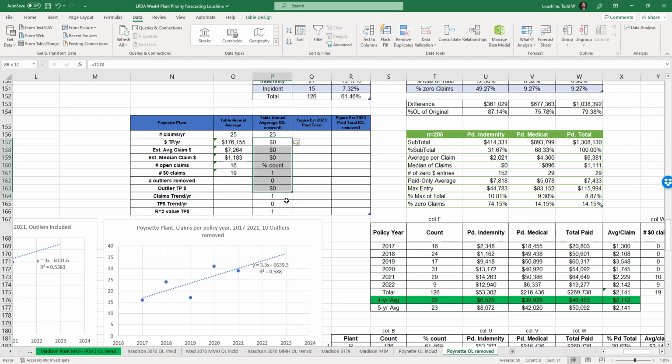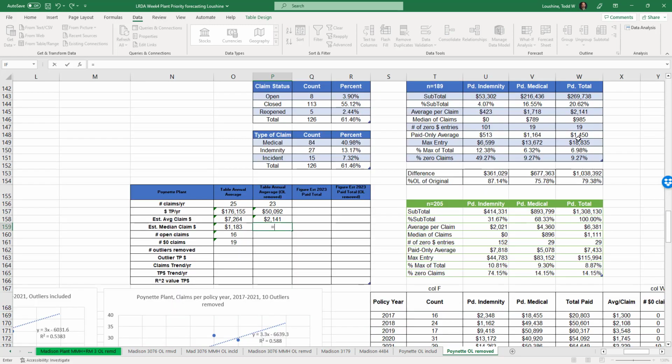I gotta delete all these. Equal to, we did 5 year. Right there. Considerably less, we'll do the average. We got to do the median.